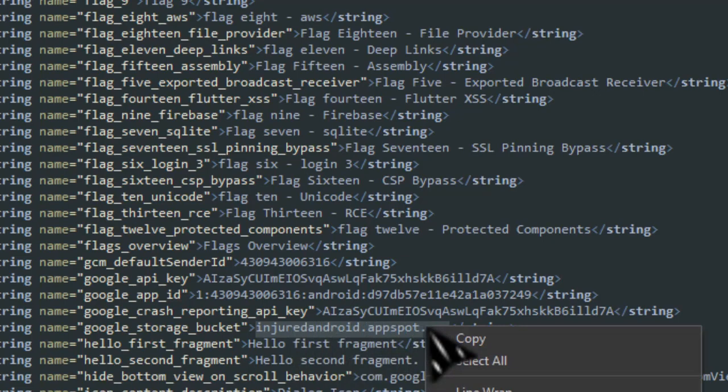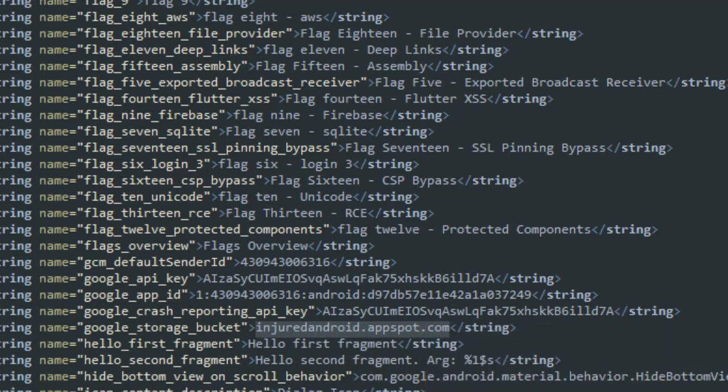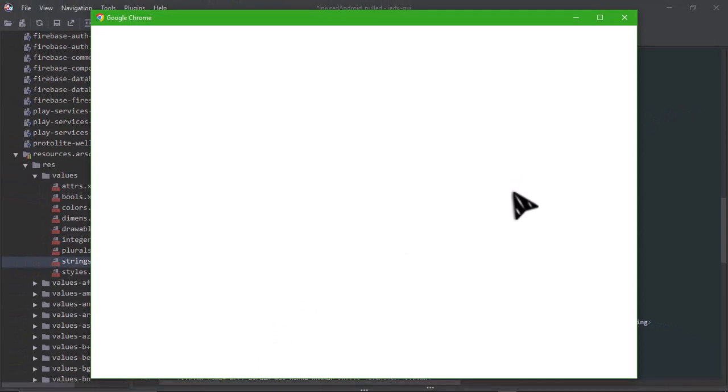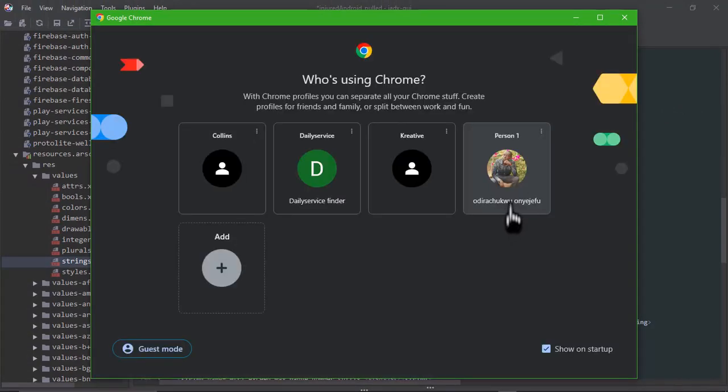android.appspot.com. Let's check what this is going to give us. Go to our Google Chrome. This is what is called static analysis. Click paste.